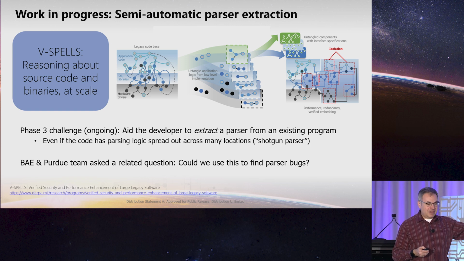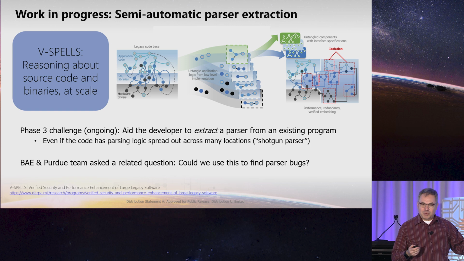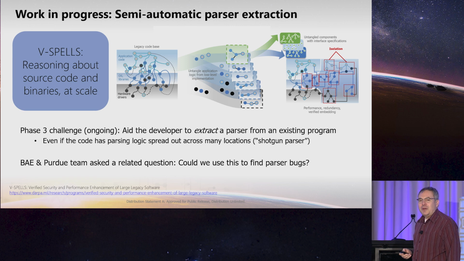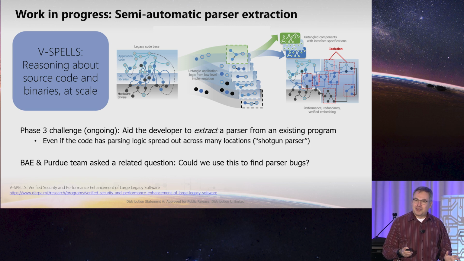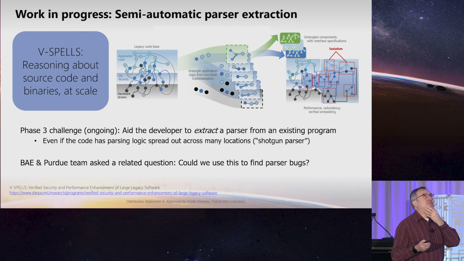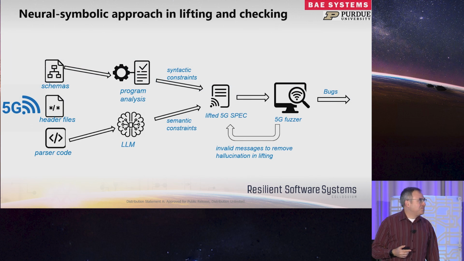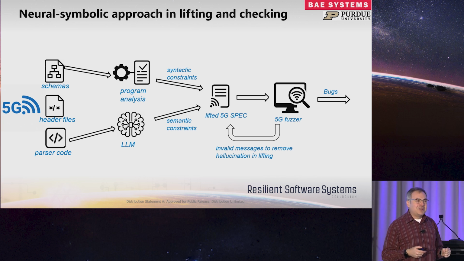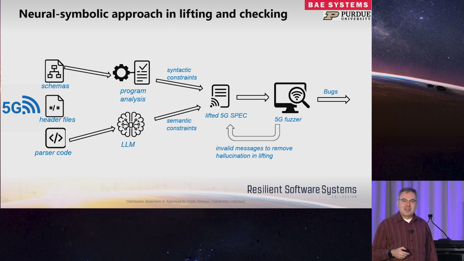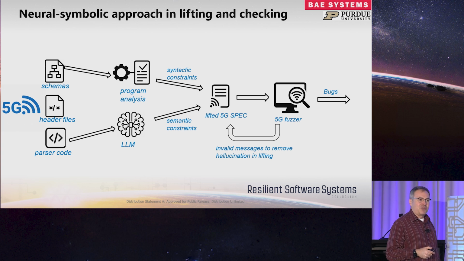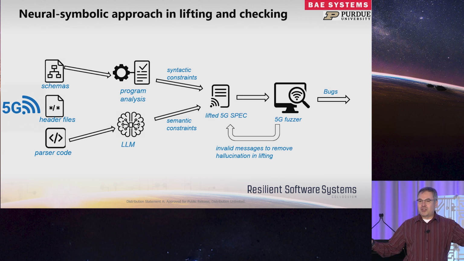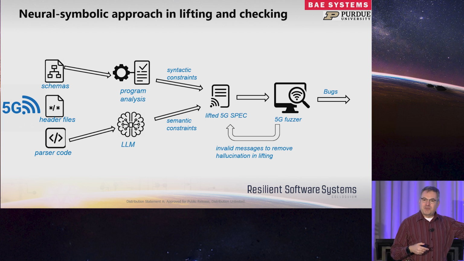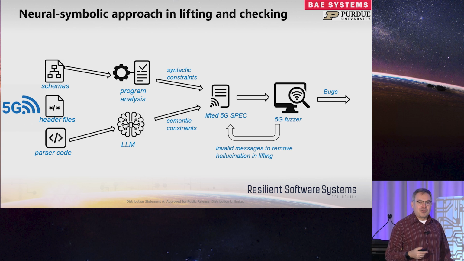So while we were doing this, one of the teams, the BAE and Purdue team, said, that sounds fun, but could I find bugs that way? Which is always a fun question to ask when you're a security person. I wonder if I can use that to find bugs. And so what they did is they said, what's a good source of input that we can find lots of bugs quickly, where parsing is essential to it? And they said, how about the Open5GS reference source code? So 5G is the standard that all your cell phones are speaking today, and there is a large body of open source software that implements all of the 5G radio specs. And the specs themselves are also online.